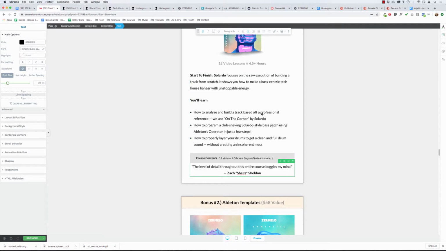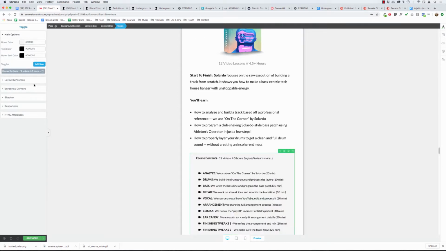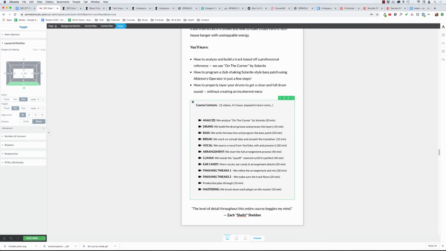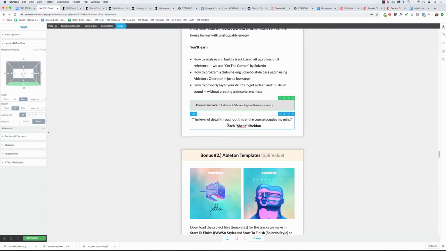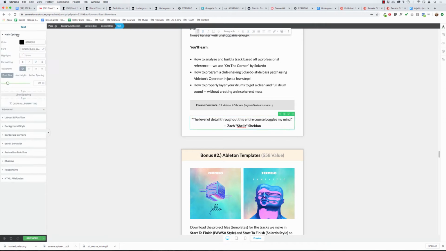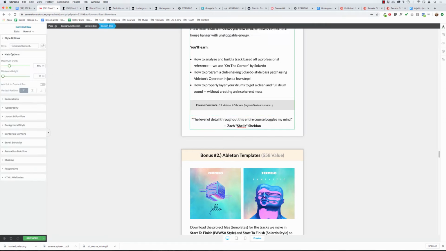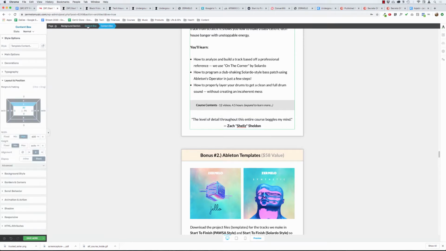All right, and then we will bring this up, and let's see. Then what we'll do is let's take this toggle and move it, push this away from it a little bit. Okay, so we got rid of that. What is the layout here? So 40 pixels.